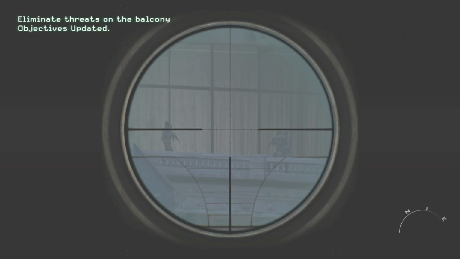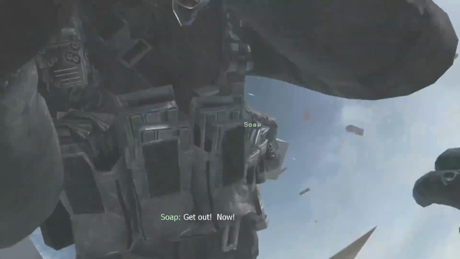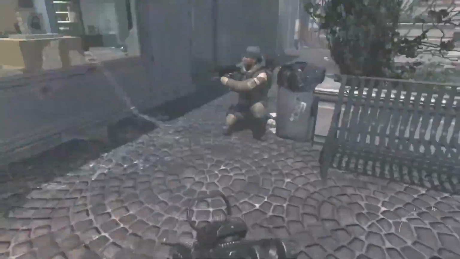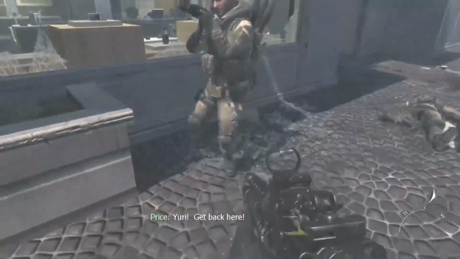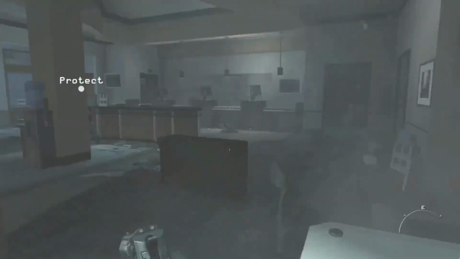However, for this part, the only way you can get Price to actually drop down and start the whole kind of scripted sequence that happens here is to shoot the first guy. I shot, and the rest was Soap doing all the work, and then the scripted sequence starts, all the chaos happens, and then you have to defend Price and Soap as they try to get into safety, and I just didn't help. I threw some grenades and stabbed a little bit, but otherwise I didn't do anything.